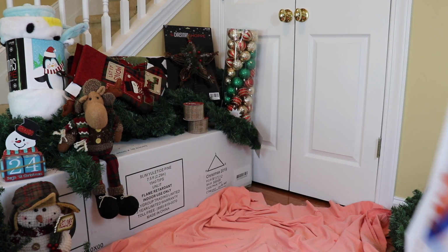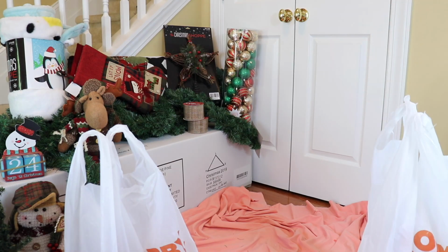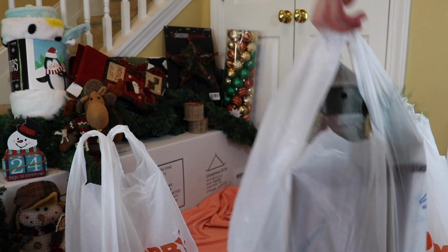Now let's get into the big stuff that's going on top of the kitchen cabinets, which involves bringing several more bags this way. These are the breakables, so I do have to be careful with these as I trip over cables. It is really hot in here, you guys. It's still October and we've had some fall weather days, but it is not the cold, cool, fall, seasonal, Christmassy feeling weather that I've been wanting.